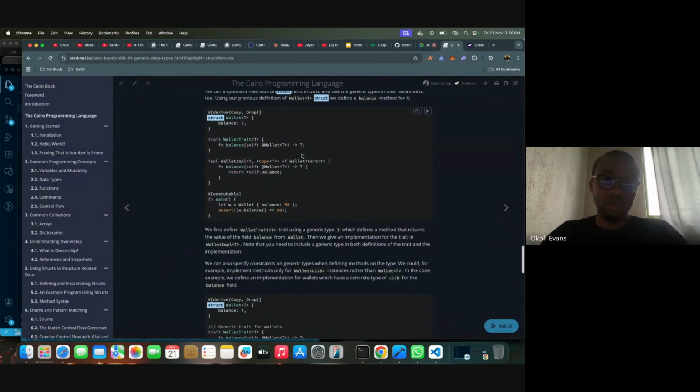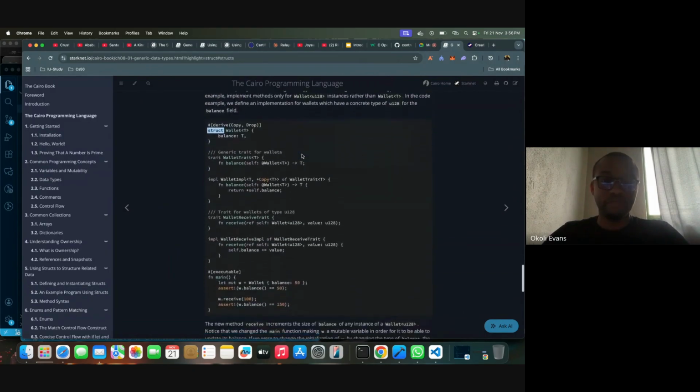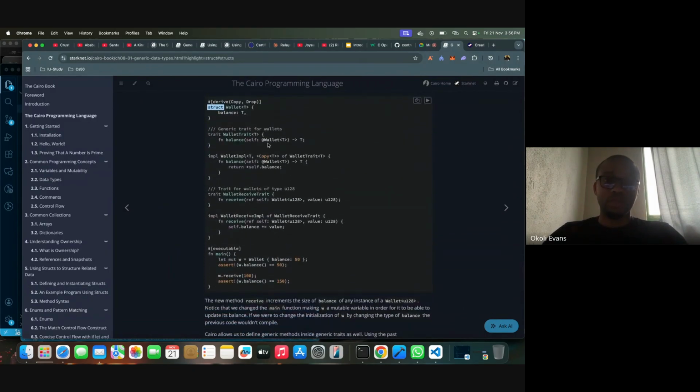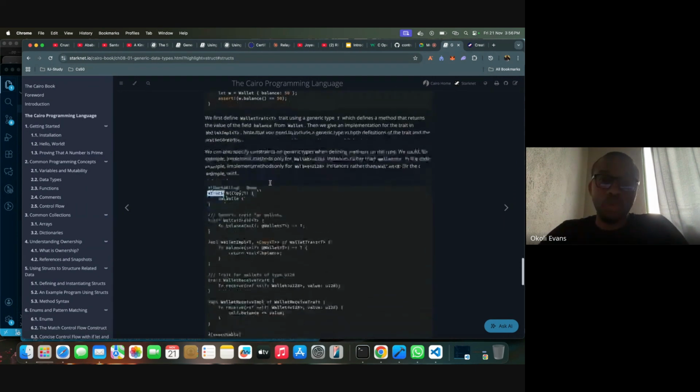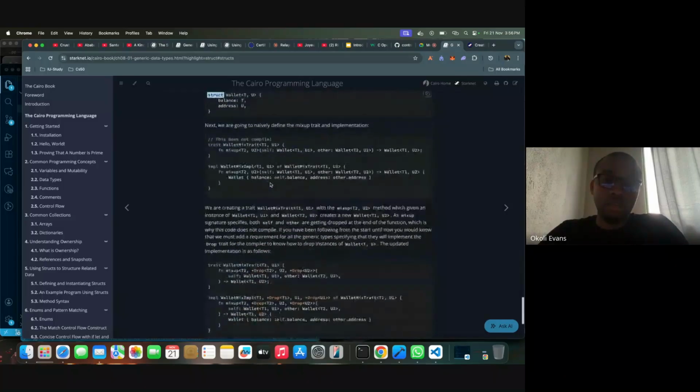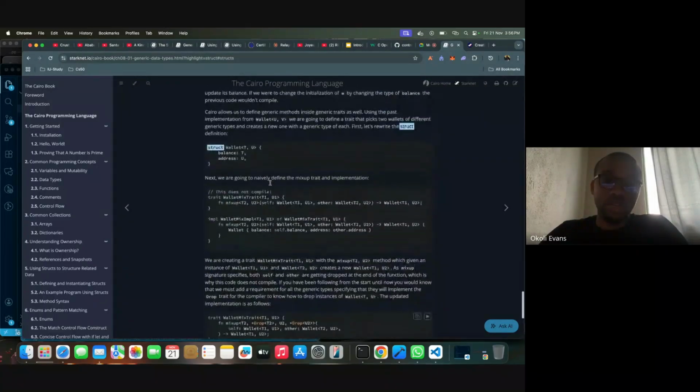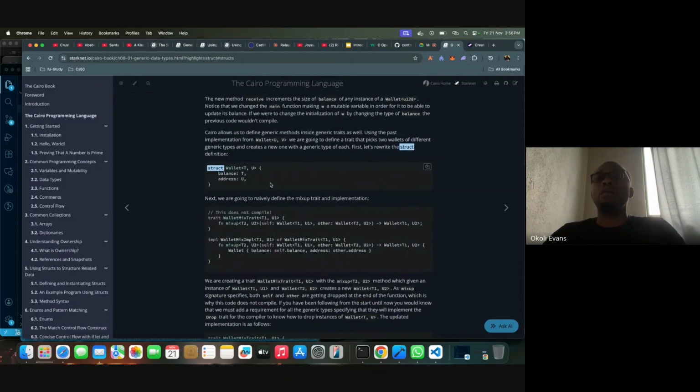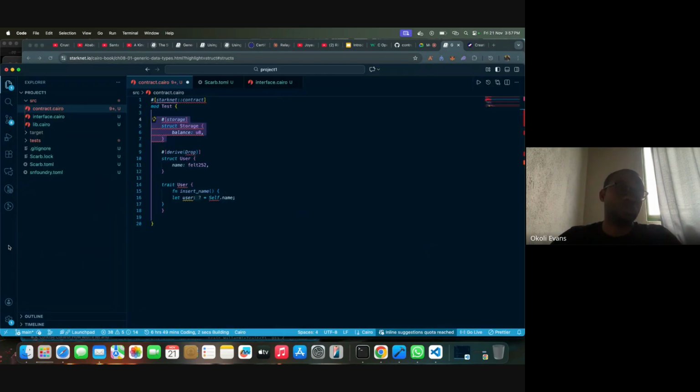So you first of all declare the struct, then you do the implementation. But I think this is for a Cairo program, though, not a smart contract. So I think this is for a Cairo program.